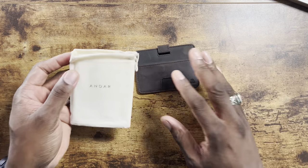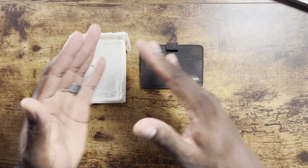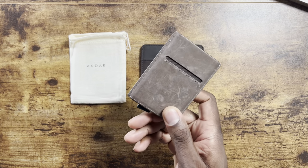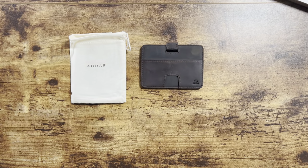This company just has like the best presentation. You know what I mean? Like, this is just phenomenal, if you're paying the price for it. And speaking of price, a lot of you guys were shook at this price of $75. But I will say this: some of you guys jumped out there and purchased it. I can see your orders. So yeah, that wallet is great.